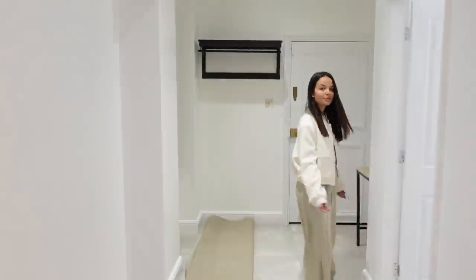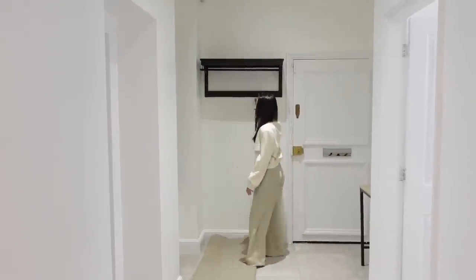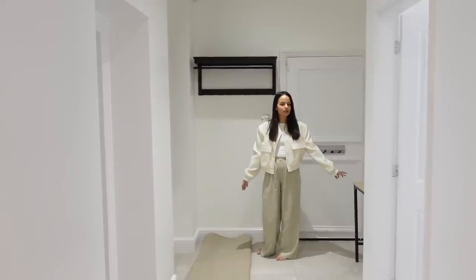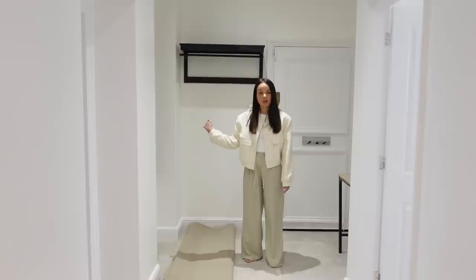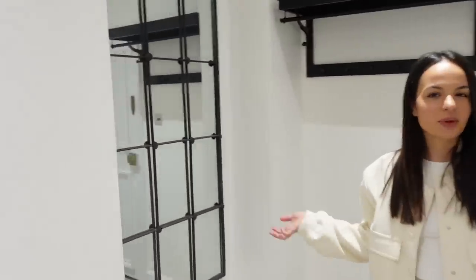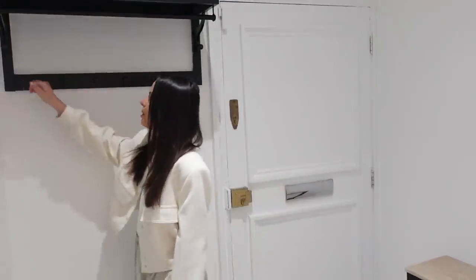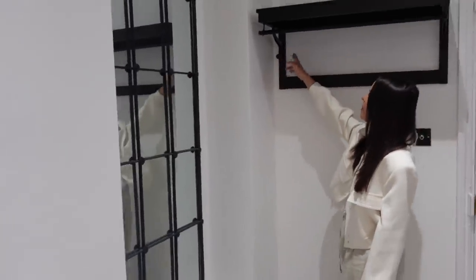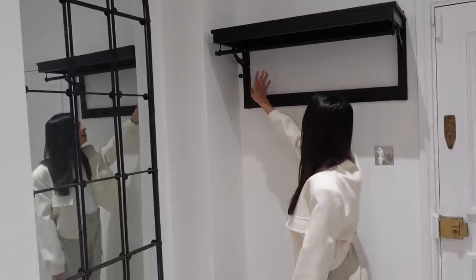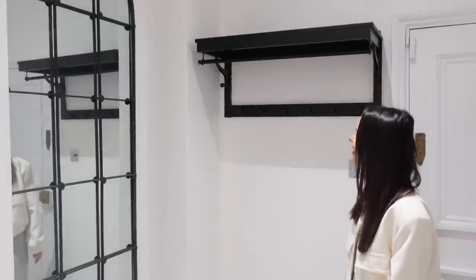I love this hallway — it's nice and wide, really spacious. When we arrived they already had this mirror and little table here, and we decided to keep it. It gives a bit of something to the hallway and adds a nice texture against all the white. It's a shame there's a bit of paint on it, but hopefully that can scrub out. To be fair we gave them the challenge of painting it from blue to white in the space of three to four days, so it's pretty good.